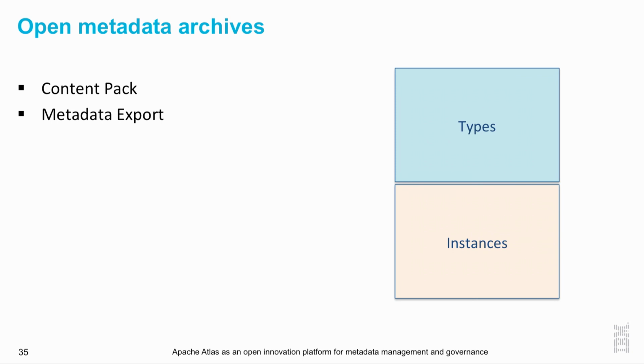Now I mentioned that there were archives. We have, like I said before, defined about 350 types, and they are stored in an open metadata archive to allow them to be loaded into different repositories. So these are loaded automatically into Atlas, but other vendors may want to have their own implementation, and so they can load these types. They are stored in a JSON format.